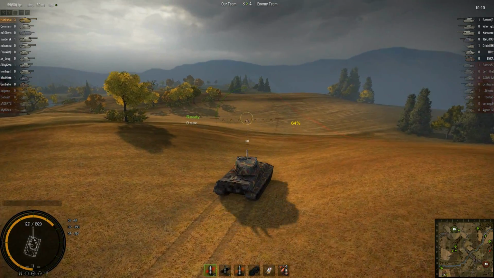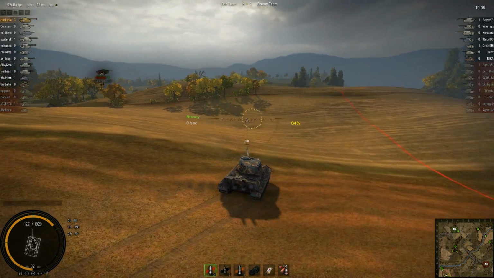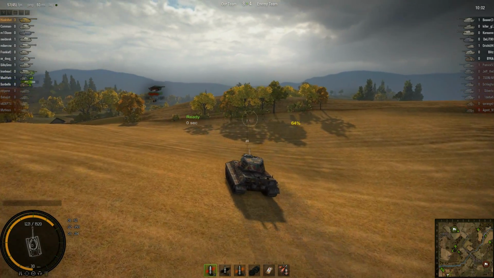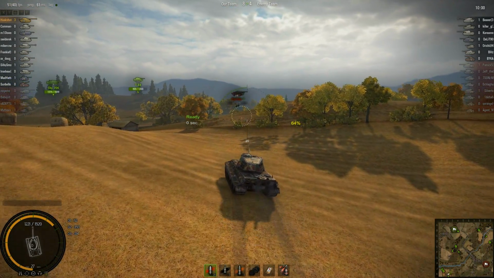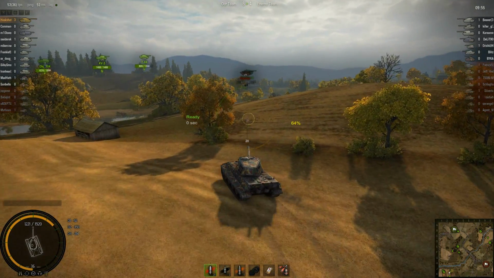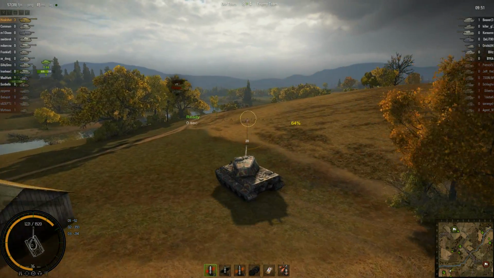And we're not hanging around now. We've broken the back of the enemy attack, and we're winning 8-4. So you've got to capitalise on this. You've got to keep the pressure up. However, we did spot an E75 around this way earlier, so let's not just go charging forward without, you know, due caution and attention.